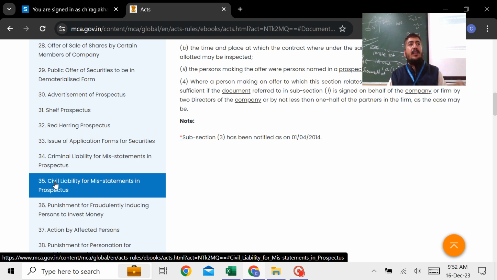So for example, you see in the Indian Contract Act, guys, if you are breaching the contract, the law of this country will not put you behind the bars. The maximum punishment that can be given to you is that you have to compensate the party who suffered the losses because of your breach. That's the reason the Indian Contract Act is one of the civil laws and not the criminal laws. I hope you understand. Right? So civil means you have to just compensate the losses that happened because of your misbehavior, your misconduct, or the fraud you have made, because of the misstatement in the prospectus.